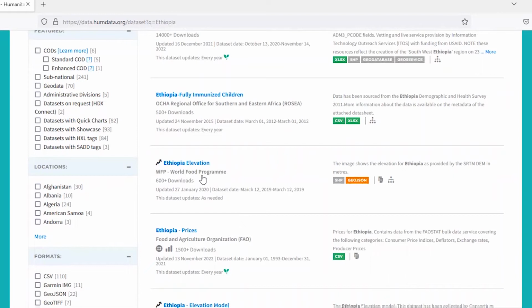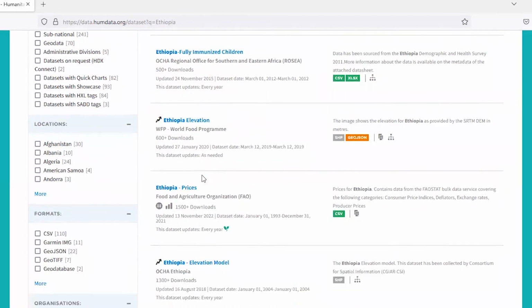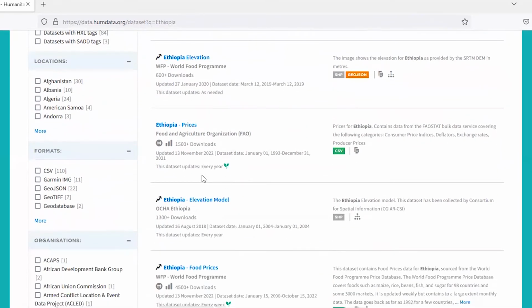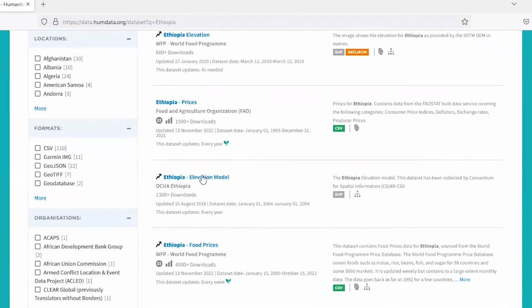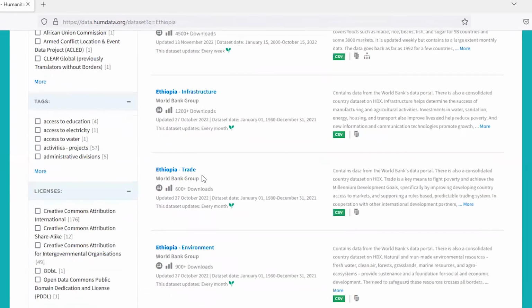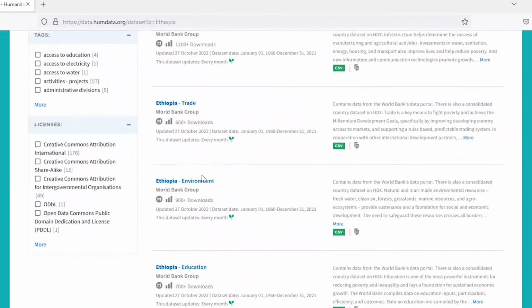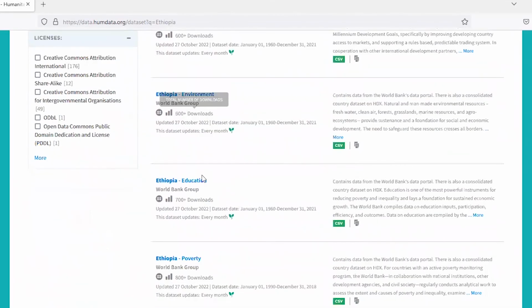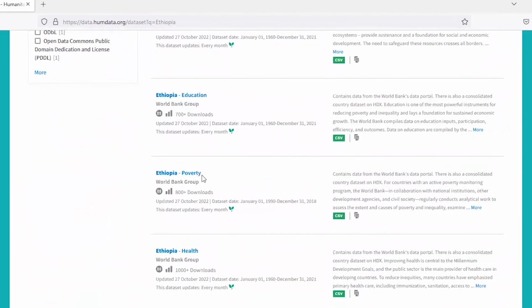For example, elevation data of the country, and price data, which is provided by FAO, and food price data, and infrastructure data like the road network, and education, for example, the enrollment rate, as well as education participation by sex or by different parameters, is already provided.